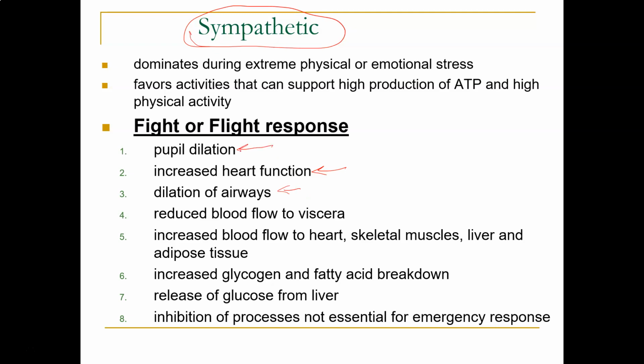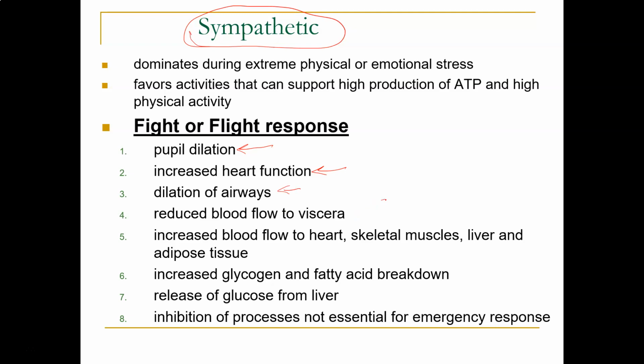This is probably not something you may notice, but your pupils tend to dilate. We haven't talked about the eye yet, but your iris has a ring of smooth muscle around a hole called the pupil. And you can make the pupil bigger to let more light in. So the sympathetic division causes pupil dilation, but it's not increasing everything.